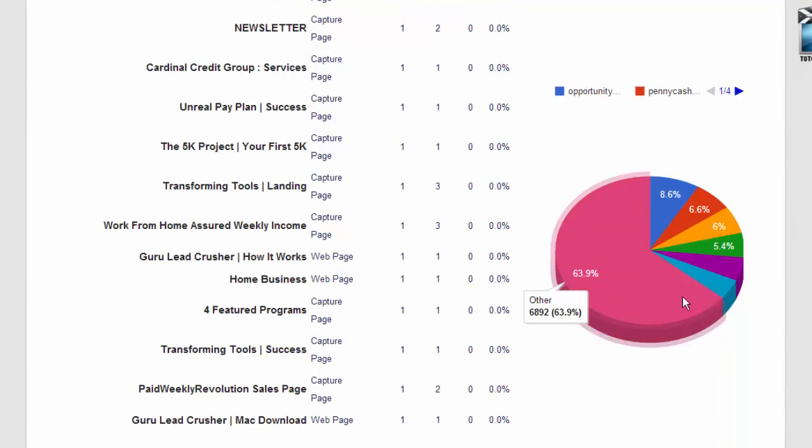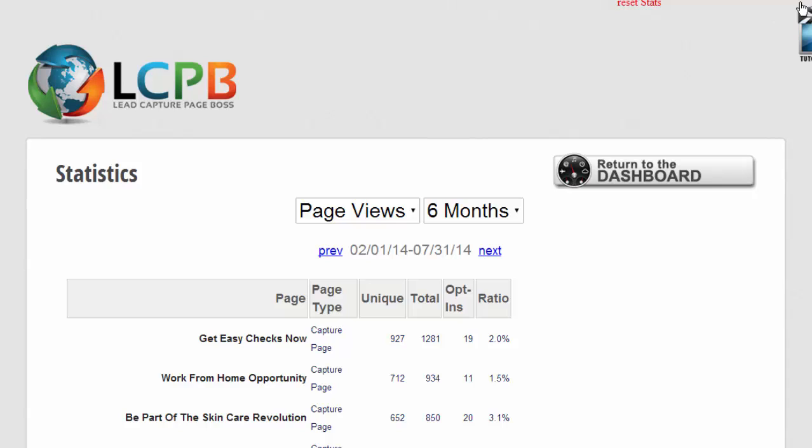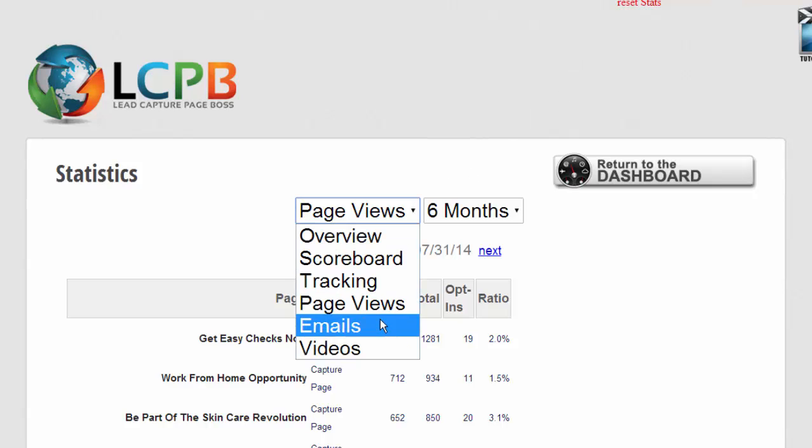But what it will show you here then is what pages are converting, where your traffic is coming from. Because on our system, you can use 6, 7, 8 different capture pages for the same opportunity and do what's called split testing, so that you can use, say, the complete video background 0027 and compare that to, say, 0056. You can put the same ad copy, but you got a different visual element. And so this just further gives you the ability to hone in on what's working for you.